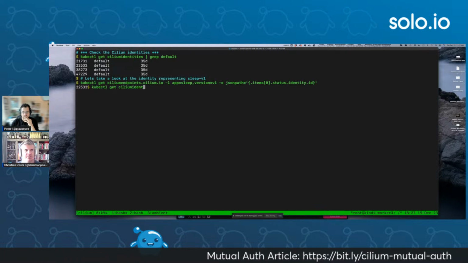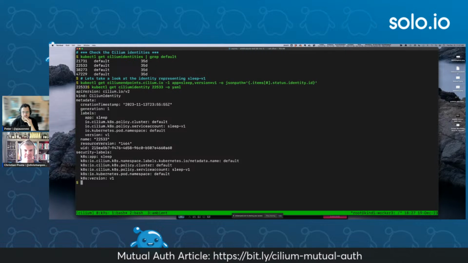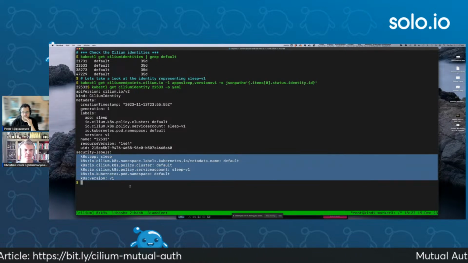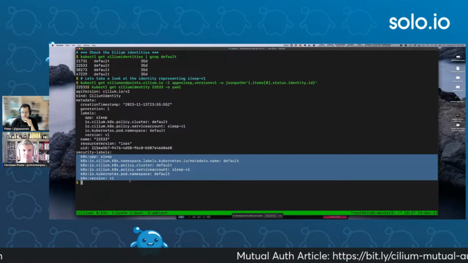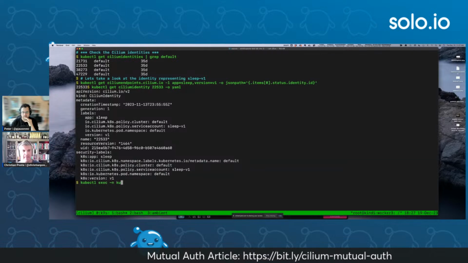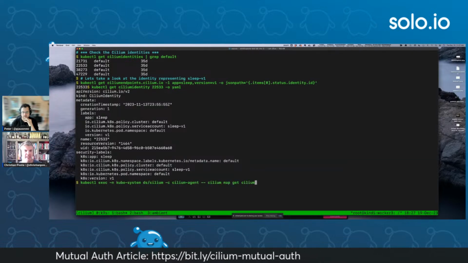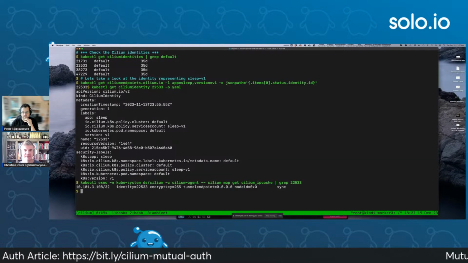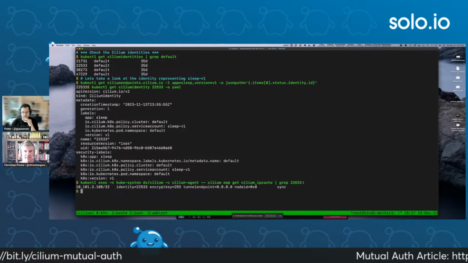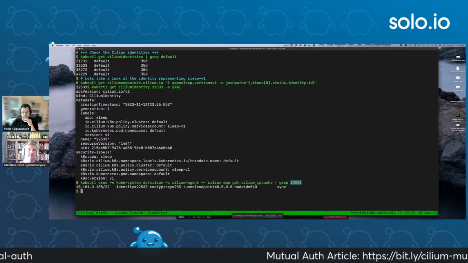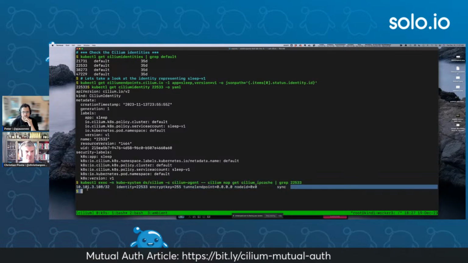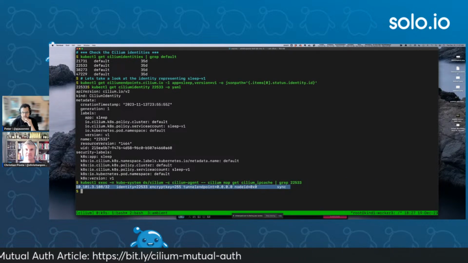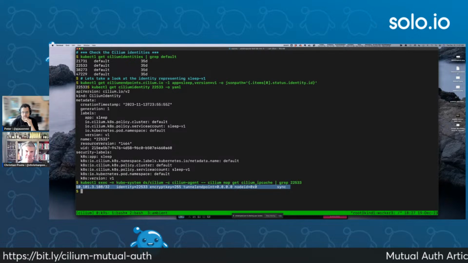If we look at it specifically, we can see that it's captured by this set of labels that are associated with the pod and metadata associated with the pod. Now, if we look inside one of those Cilium agents, we can see that for this particular Cilium identity, it gets mapped to this IP address. All right, so this is what we talked about a little bit earlier.